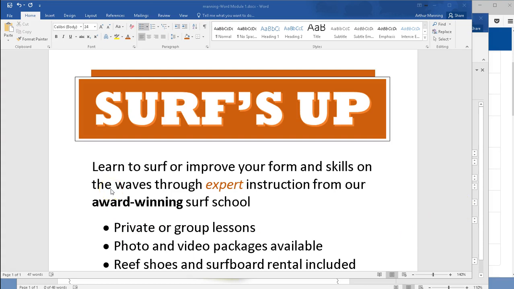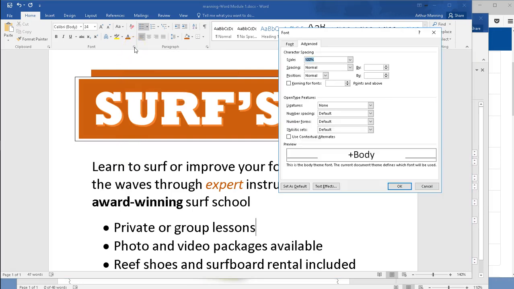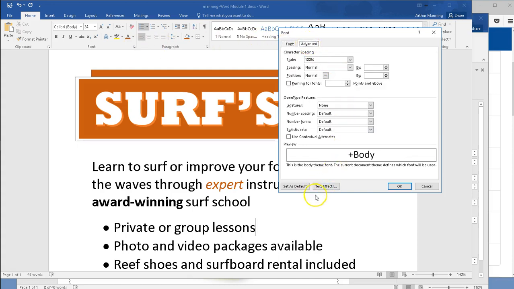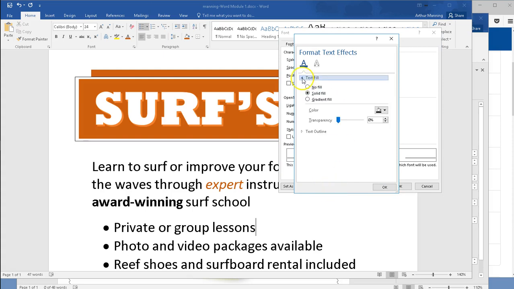And this is not in the book, but I wanted to remind you that whenever I'm in font adjustment, I want to highlight fonts. A great thing to know is what's under this dialog here. There's a lot of other options under that dialog. Advanced options, I can scale, I can adjust my spacing between the letters. I can adjust even more details about the font. That's, remember, in the font dialog box, and I get there with Control D. And down in text effects, I can even have more options of transparency of my text. There, I can choose the color as well. Text outline, shadow, glow, lots of things in the advanced effects.